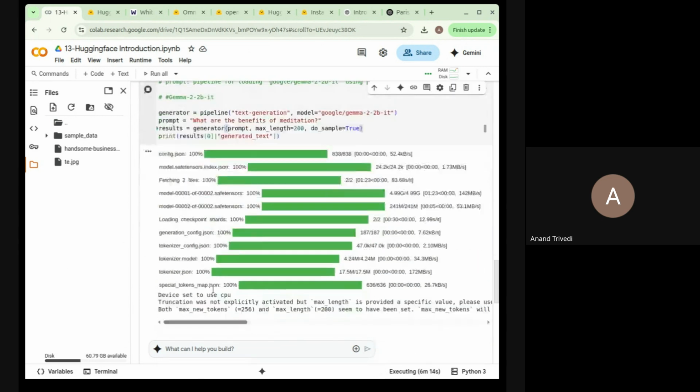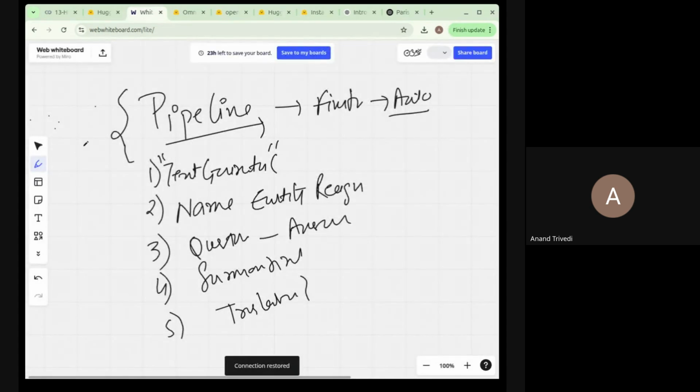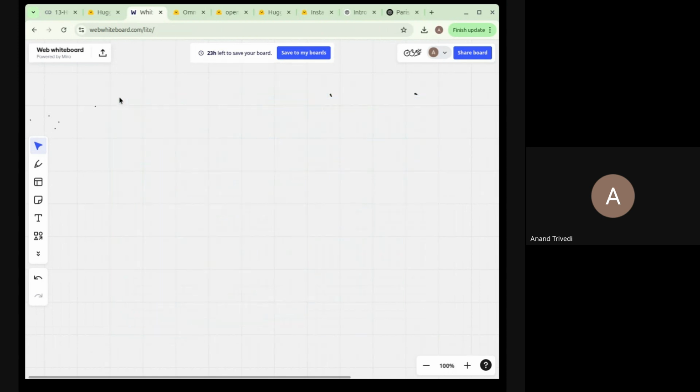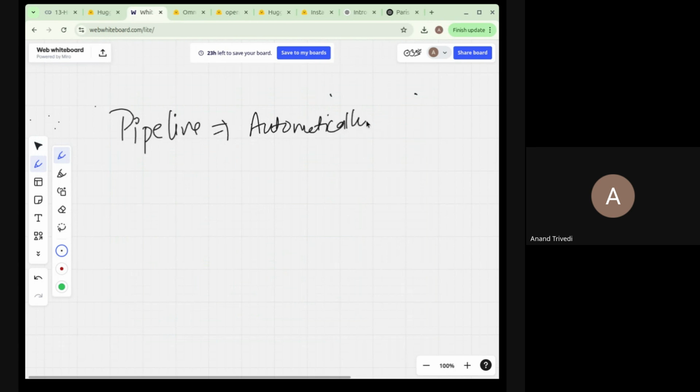Okay, anyways, let it load. In the meanwhile, we'll continue with our small theory. Pipelines are good. Pipeline is a good API. What we have just discussed is the pipeline API. Pipeline is a good API for automatically running these models. When you want to run these models, it takes some default things, and then automatically runs the models. It is very good. Okay, I guess it is there.